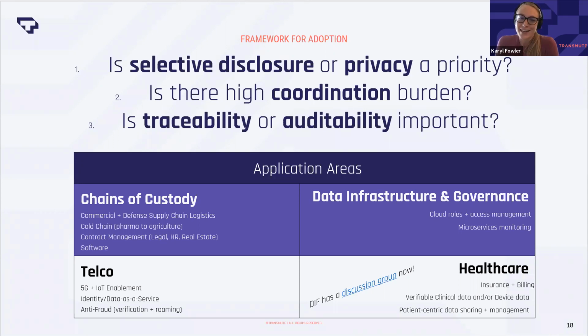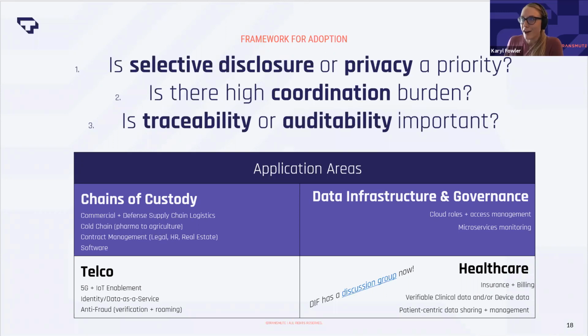And yes, DIF actually has a special interest discussion group focused on healthcare now. So DIF is the foundation that focuses on incubating technical standards and doing some really bleeding edge technical discovery and testing. And we're starting to map that all the way up to the different use cases that each of our respective organizations are actually using these technologies in, and healthcare is one of the first. So definitely join that if you get a chance.